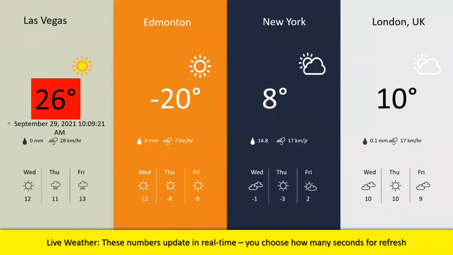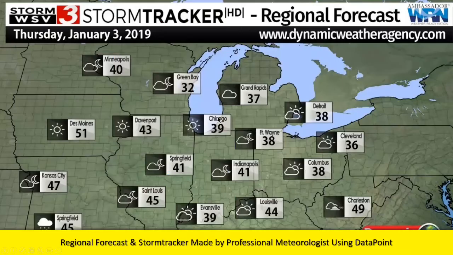Live weather, you can connect the weather live, and it can show the temperatures. You can show Fahrenheit or Celsius. It's got an icon set that comes along with it that can show if it's cloudy or sunny or those kinds of things, and even show the wind. And again, you can set this up for as many places as you want.